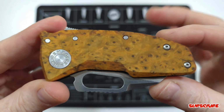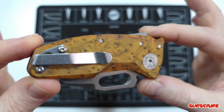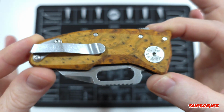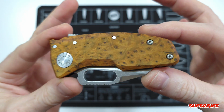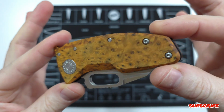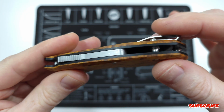Here it is all assembled, and really pleased with it. Here is the pocket clip side. You can kind of see a little more on this side, but I really like the contrast of the stone washed, basically steel finish. It really pops against that darker orangey yellow golden look. And same with the lock bar, or the shark lock, against the black G10.